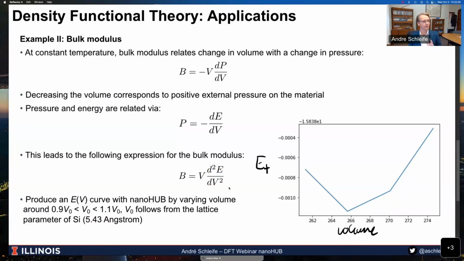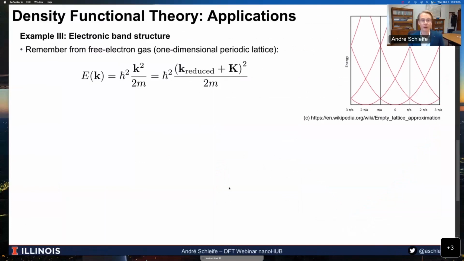Okay, now we're in the remaining 8 minutes. I do want to talk about band structures real quick, because that's another nice example that you can use nanoHUB for. And then I can stay a little over time and answer questions if you like. In any case, the third example is if you're interested in whether a material is a metal or a semiconductor, or if you know it's a semiconductor and you're interested in the band gap, for those kinds of questions, you would try to simulate an electronic band structure.